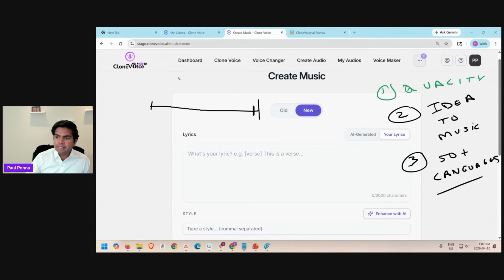The other problem is the ability to pick the gender of the singer, but not just the gender, also the attributes of the singer. Let's say for children's rhymes, you need a very peppy, nice, positive style of music. So we have to have the attributes of that person as well, because you want to have that style.